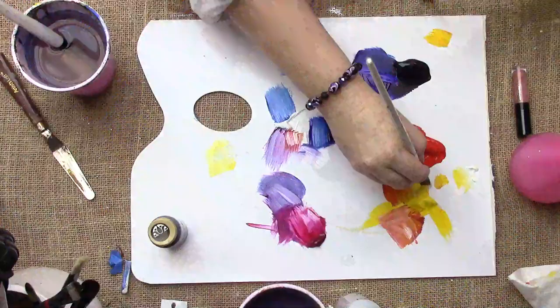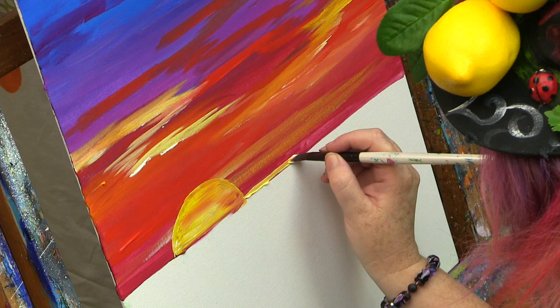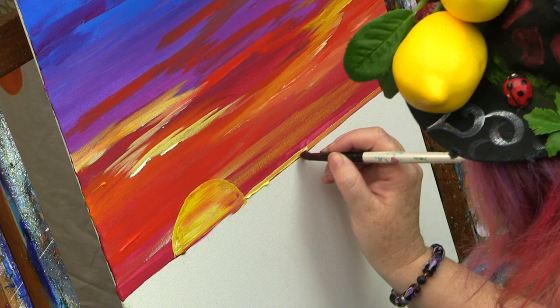I might need to add some blending medium here. And I'm going to come along my horizon here, right at the edge line. And just add this little bit of light. Super fun touch, makes a big difference.